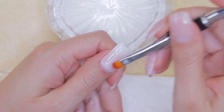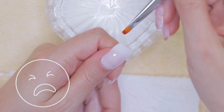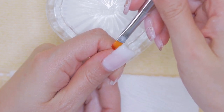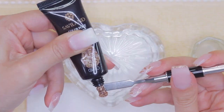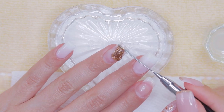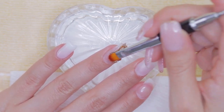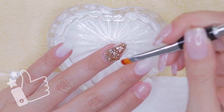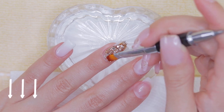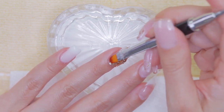For the apex area, the product should be thicker to prevent the nails from cracking — especially because it is extremely painful due to the amount of nerves in our fingers. On the tip of the nail, the product should be more or less between half the thickness of the cuticle area and the apex. For this nail I decided to choose a gold glitter because I think it's a beautiful and elegant color. Let me know in the comments if you like this color or have other suggestions!